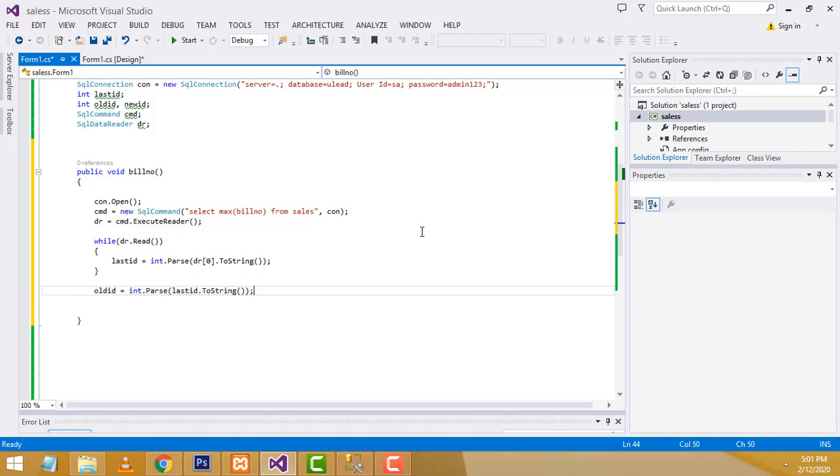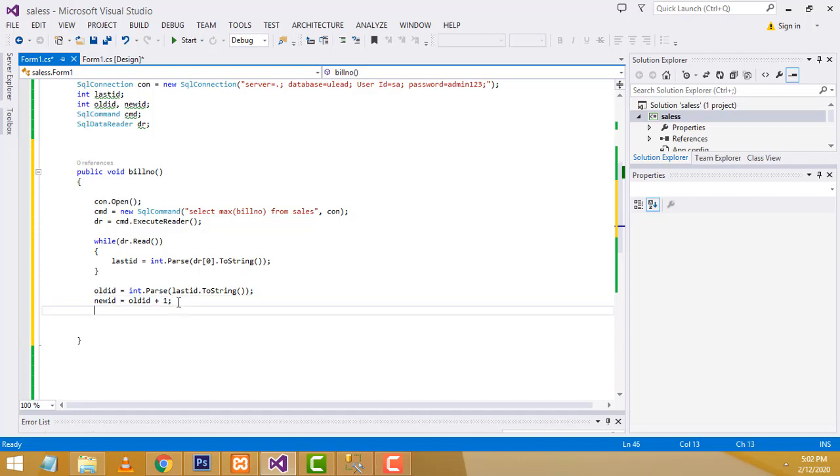After that, new ID. Control C to copy, Control V to paste here, equal this alt ID plus 1. Right. When the record is displayed, after the saved ID, it becomes 1. It is incremented by 1, right? New ID incremented by 1.